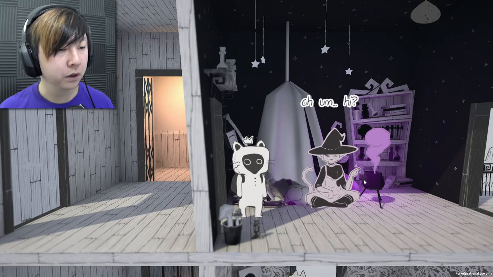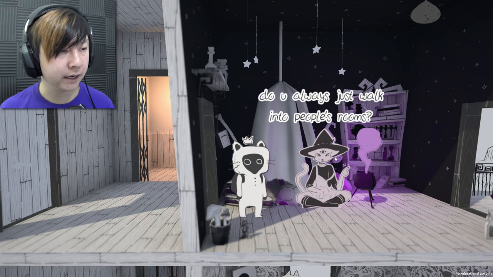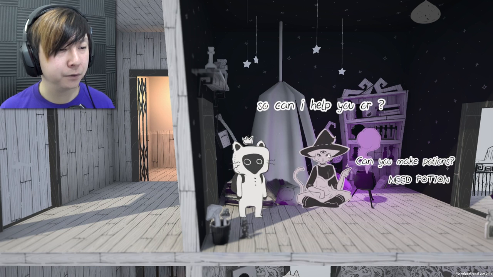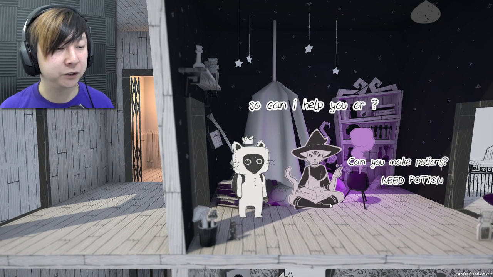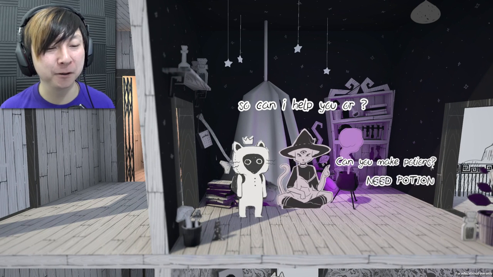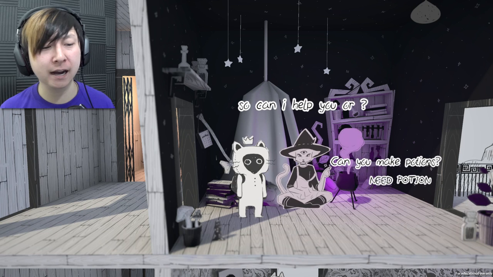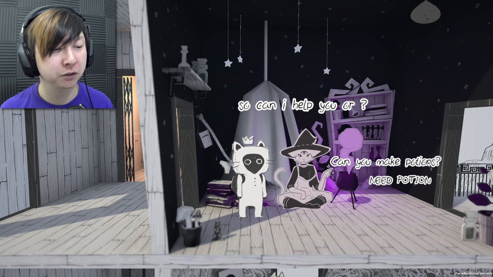All right. Ooh, hi. Oh, hi. Do you always just walk into people's rooms? So can I help you or... Oh, look at this. She's like a witch. She's a cat witch. Oh, my God. She's a hot cat witch. Can you make potions or need potion? I'm gonna be polite on this one. I'm not gonna demand things. I mean, I am a stranger. She did make the point.